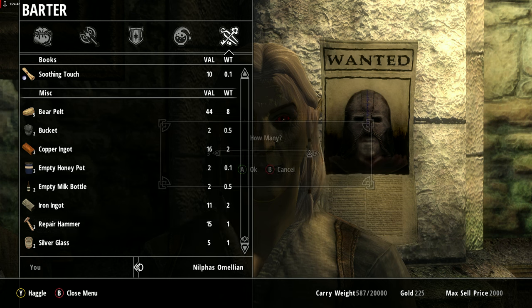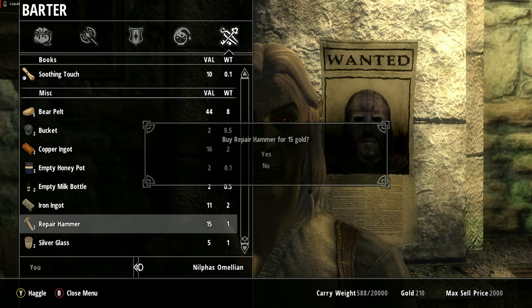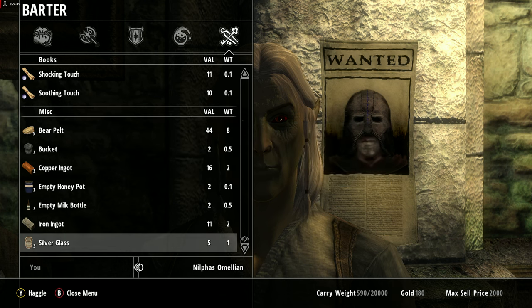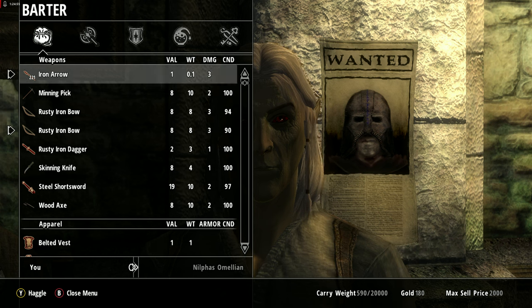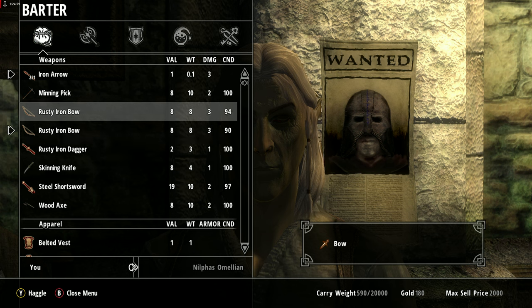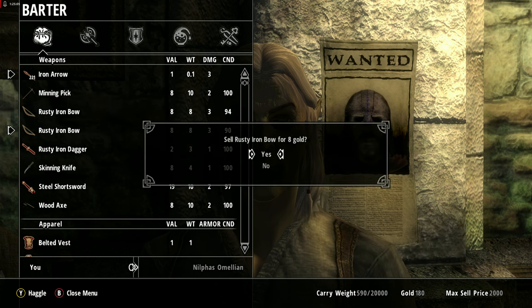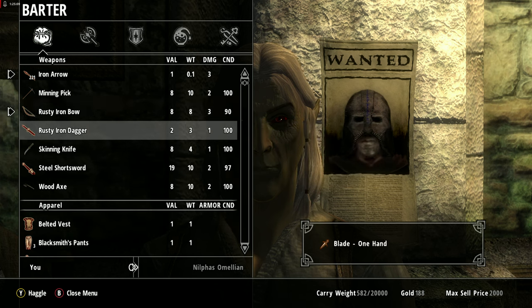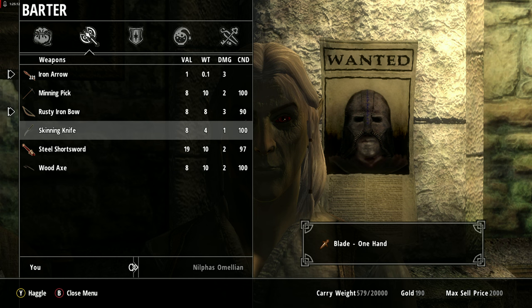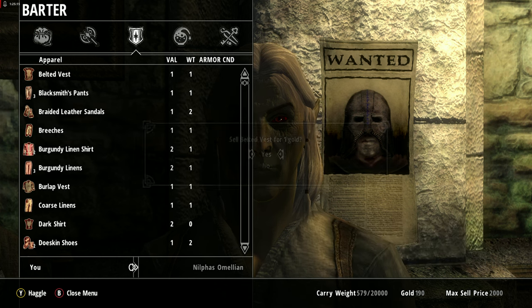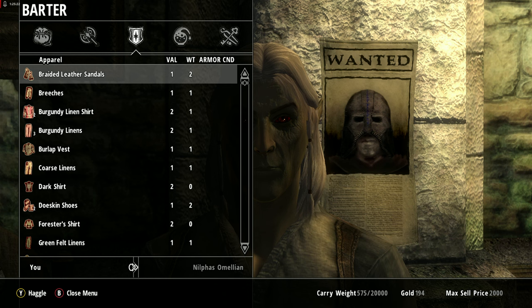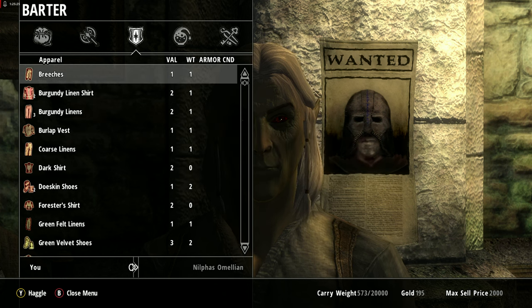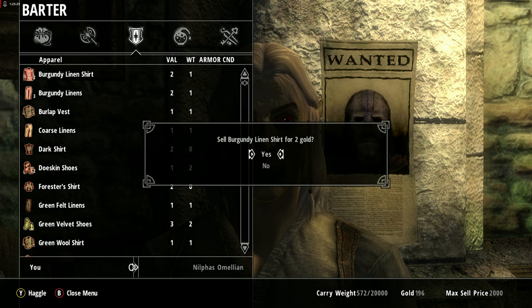I let that go too cheaply. Okay, so now let's see if I get anything I can sell them. I know I don't have any weapons. Well, I guess I could sell him this, an excellent bomb, and this. And then we'll go over to here and sell him that. All this is stuff I got out of those crates. That seems a fair price. So there's my street clothes.